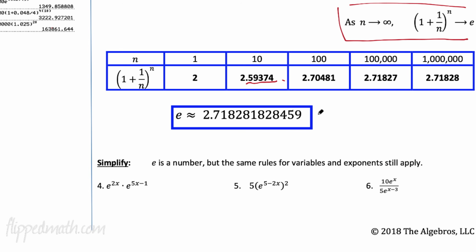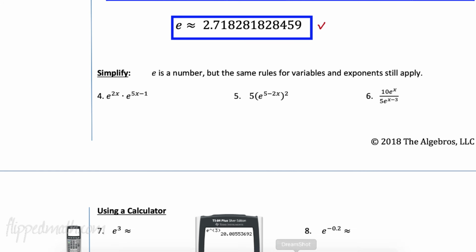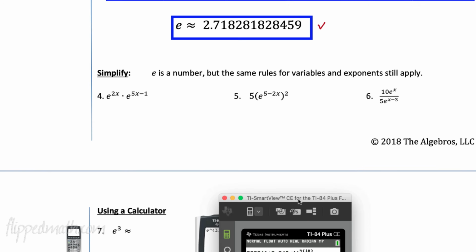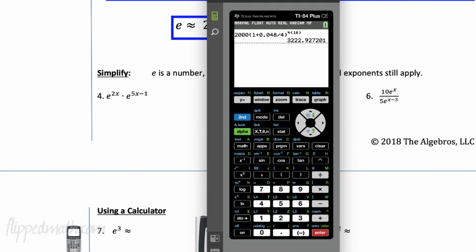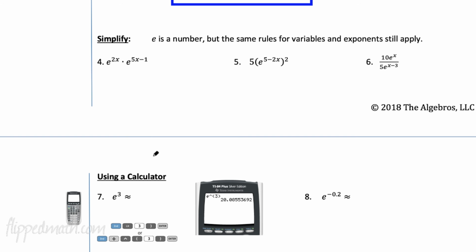You have to know that this value right here is irrational, and we can just figure it out in our calculator. So let's pull the calculator up and do some of these problems. The first one's not calculator. The next ones are. Hold on. Before we get to the calculator ones, we're going to manipulate these a little bit.